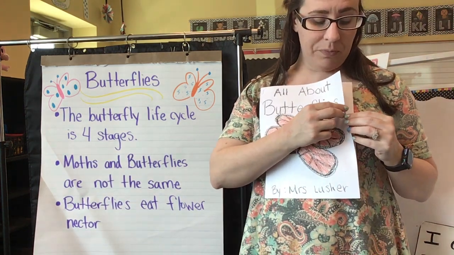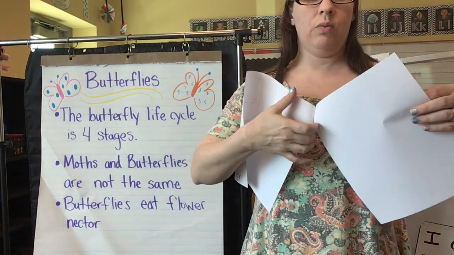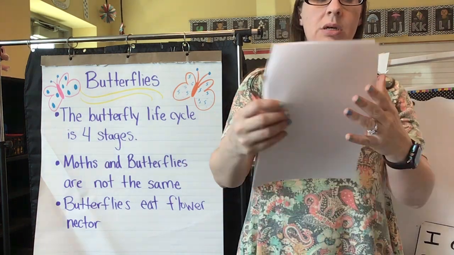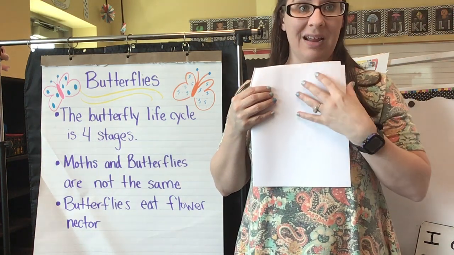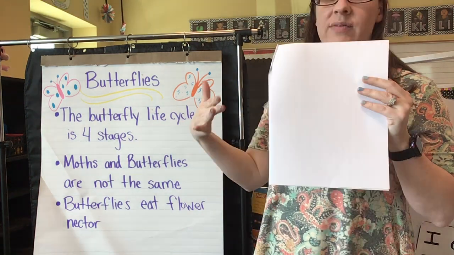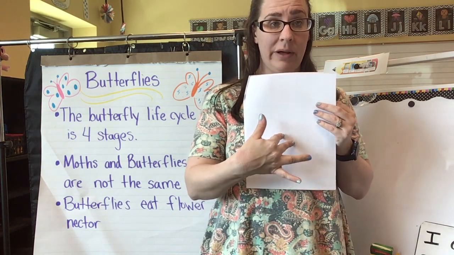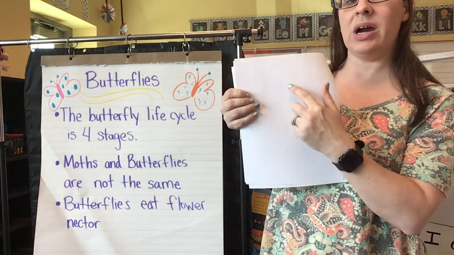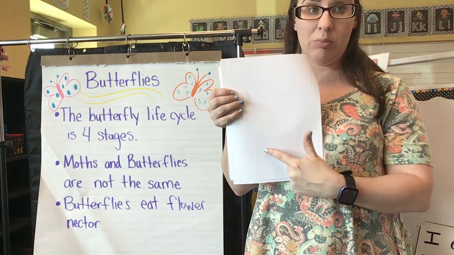So what I'm gonna do is plan my text out, and right here, I might use this as a table of contents or even a dedication page, but I'm gonna start here with my first content page where I'm actually writing information about butterflies. And on this first page, I was going to write about the life cycle of the butterfly and put a few sentences and a picture to go with the life cycle of the butterfly. And then my second page is going to be talking about moths versus butterflies and how they're the same and how they're different and how you can tell them apart.